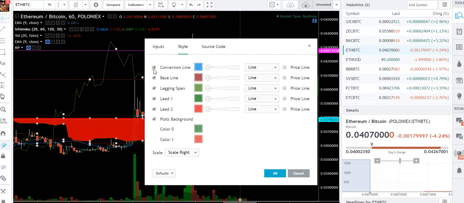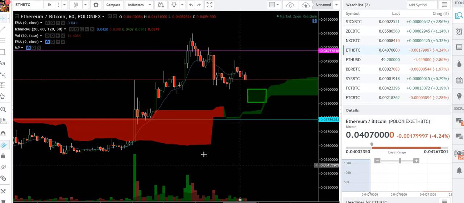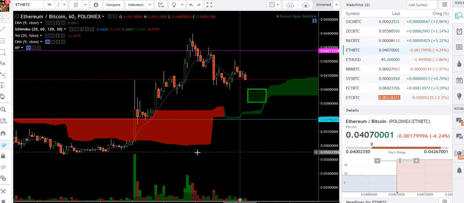Okay, I don't do that. I basically get rid of all that stuff, and I just want the cloud. I just want the cloud in its simplest form to tell me the simplest information to add as confluence to my strategy. Like when we're looking at this from an L8 wave analysis perspective, we already have a certain idea of how the market structure is going to be, how the market's going to unfold. We already have that little blueprint in our head.